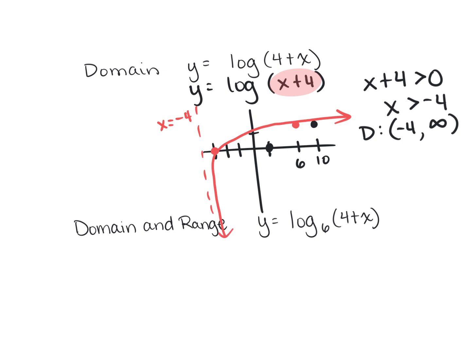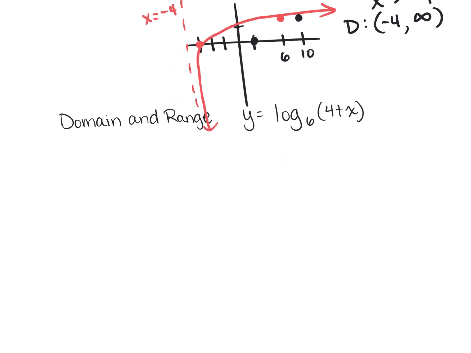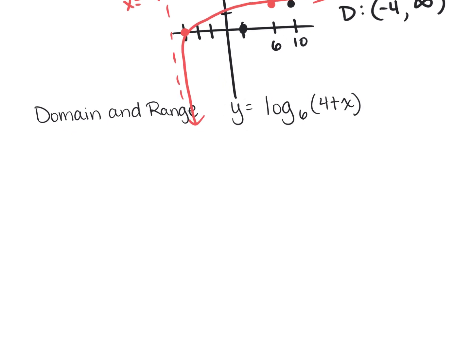All right, so for the next one, what they're pointing out to you is that just because my base changes, okay, this one does not have a base of 10, this one has a base of 6, the overall shape of it still matches. So this is y is equal to log base 6 of x plus 4. And instead of being at the ordered pair point 10, 1, we would just be at 6, 1 in its parent location. And then I'm backing up 4.